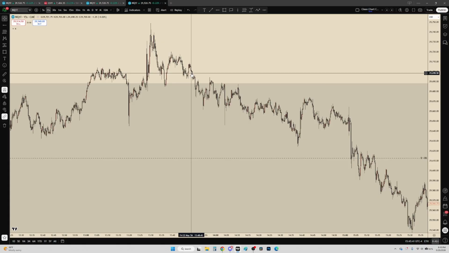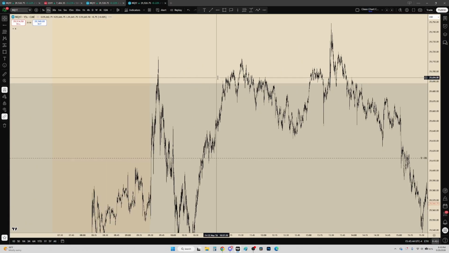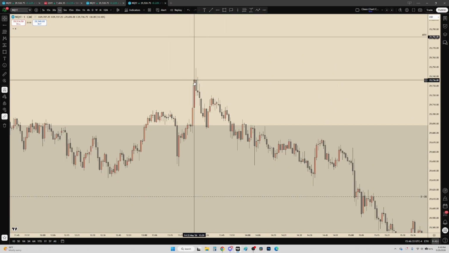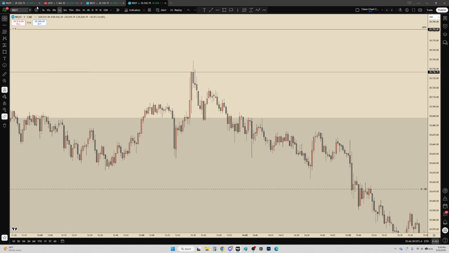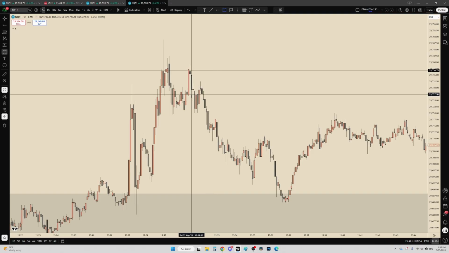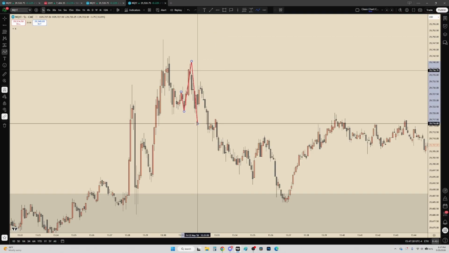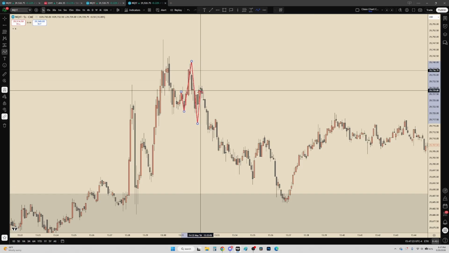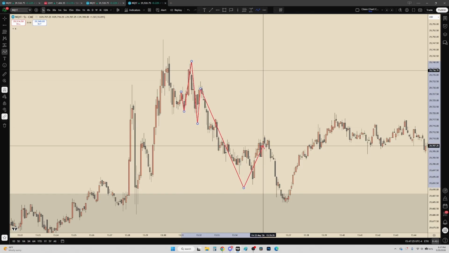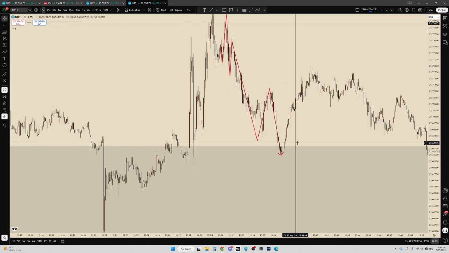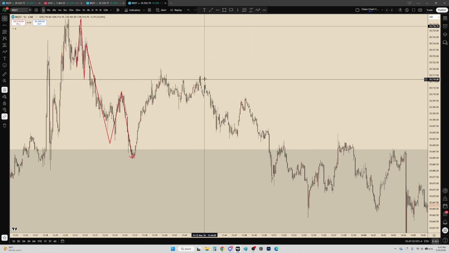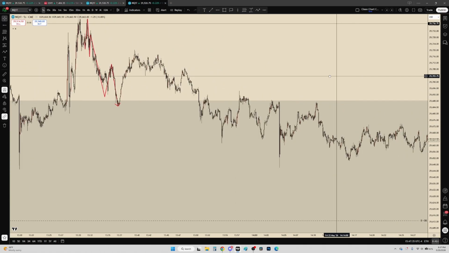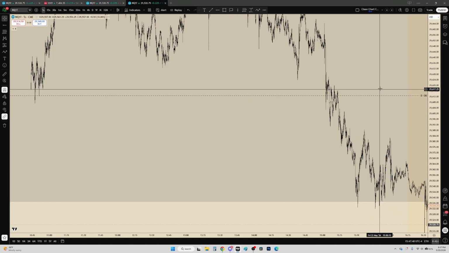But that short that I took was somewhere in the afternoon. So we swept that liquidity and then we came down and then I took my trade in here on the 5-second chart. So here we've got a high, low, higher high, lower low. So that makes this a breaker. Price came up into it. We displaced, pulled back, displaced, right? And then after that, kind of just went higher, took out liquidity here, and then we just continued lower and lower and lower and we just kept going lower. That was pretty much it into the close.